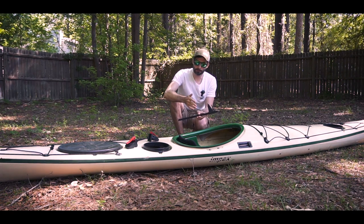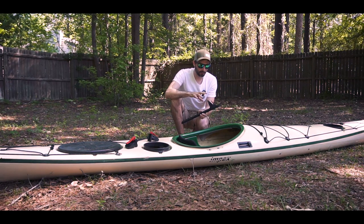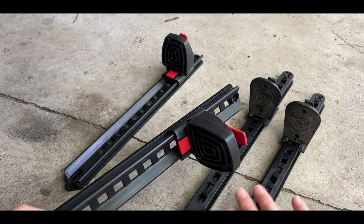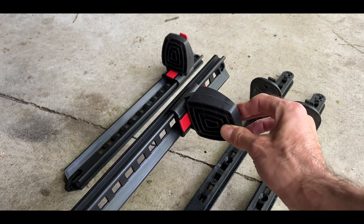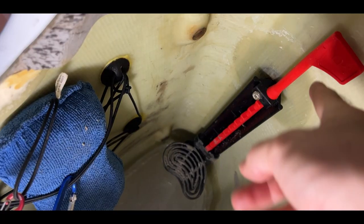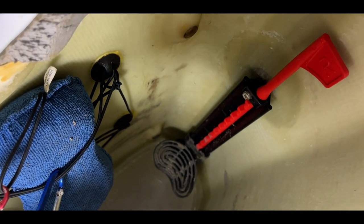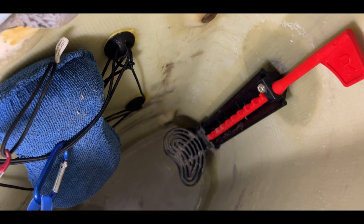There are many different types of foot pegs and rails out there for you to pick from. Each one will have a slightly different system for you to be able to adjust the foot pegs. Some of them are able to slide in and out with your foot. Others have plastic flags on the side that you can reach in with your hands and move them in and out. My Sterling has the flags, but the flags simply lock them in place and then you need to move and adjust the foot pegs with your foot.